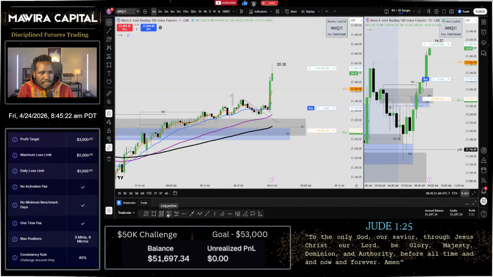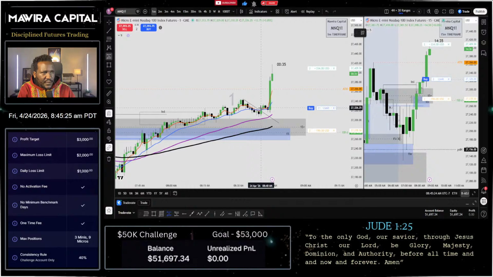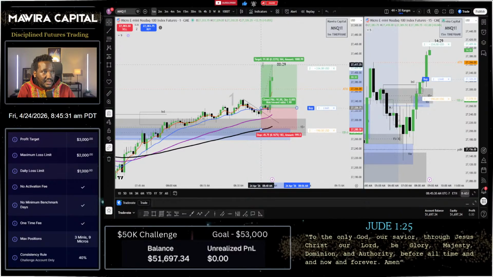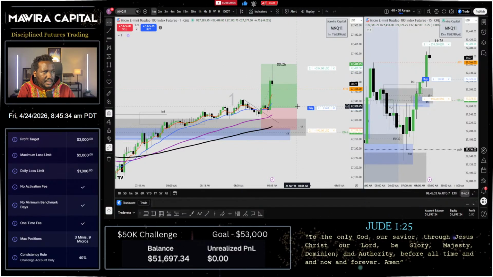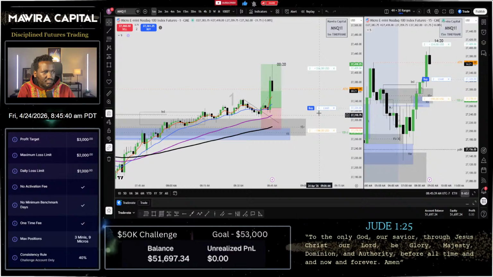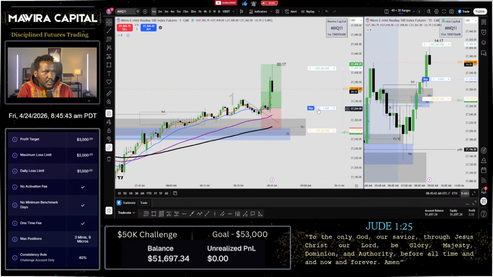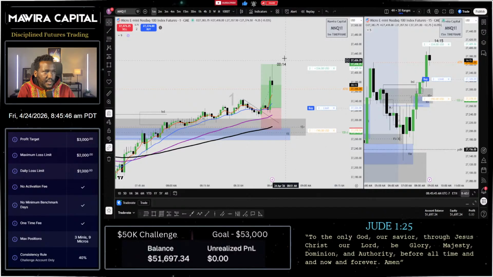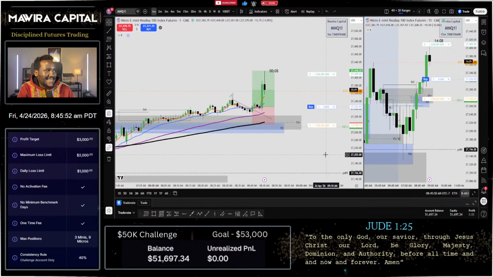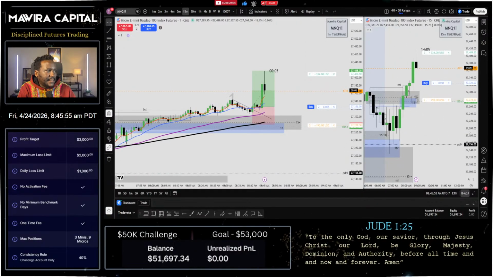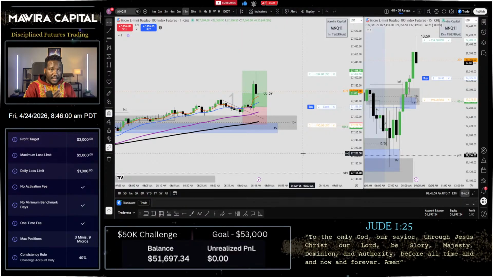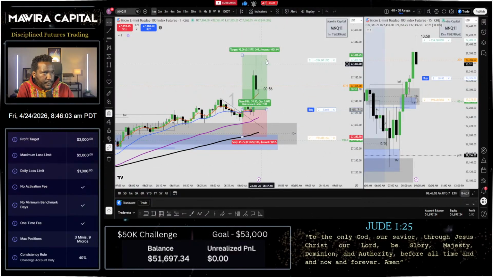Sucks. Which is okay. That was a very good entry right there, and that was a quick 1:2. Did it finish? Just about. 2 units. So that would be 380 right there, just like that. Yeah, I think I'm done, at least for this session, unless I come back in the afternoon. But that was an immaculate opportunity right there.